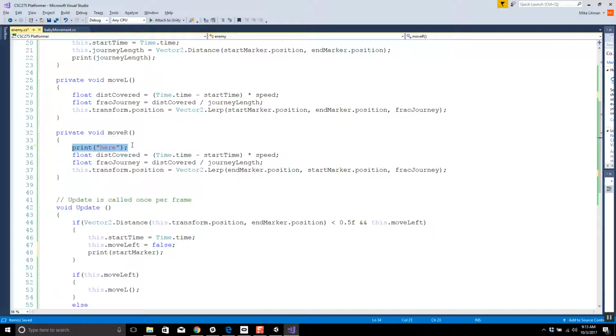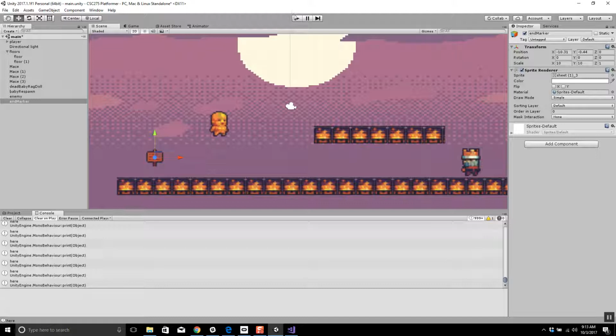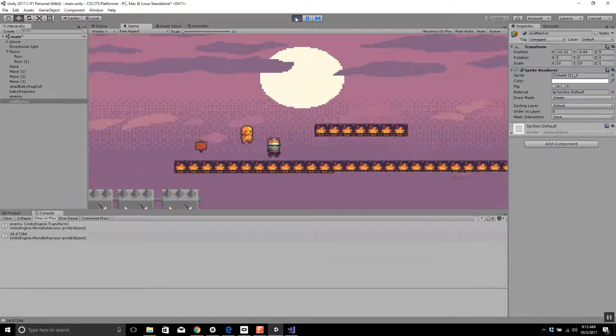But if it's now a whole different value, that means that it is a pointer and the start marker is actually moving with the enemy. So you might be trying to move to that start marker, but the start marker might already be there because the enemy is right where we have it. If that's the case, then we just need to put a second sign there.